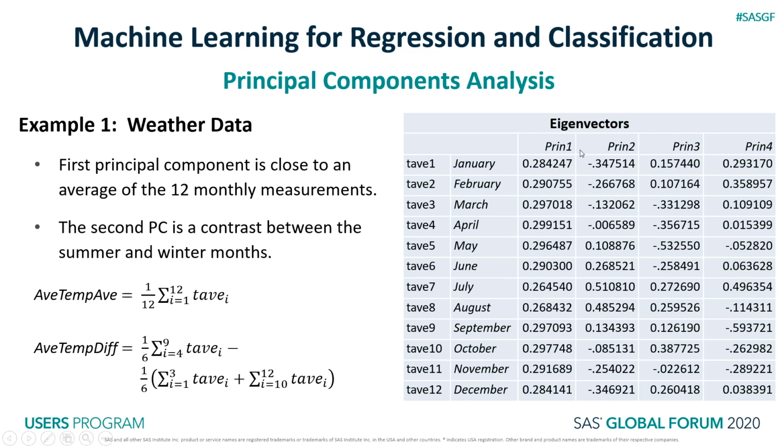The second principal component has got a mixture of positive and negative values. The negative values are for October, November, December, and January, February, March. Technically April too, although that one's very close to 0. And so those seem to me to be winter months. And for the summer months, we've got positive coefficients. So this led me to creating a second index, which I've labeled avtemp_diff on the left-hand side. I take the average of the April through September average temperatures, and I subtract from that the average of the average temperatures for January through March and October through December. And so that is a contrast between the summer average temperatures and the winter average temperatures. So sites in which there is a huge difference are qualitatively different from sites where there is a very small difference between these two sets of averages.